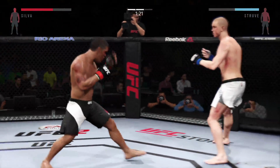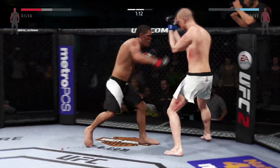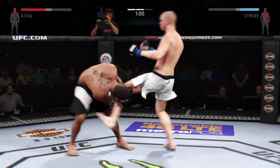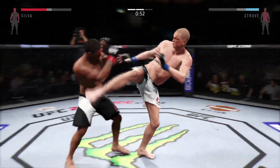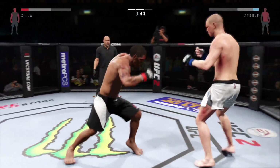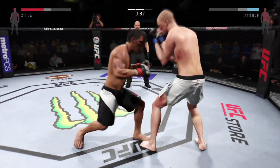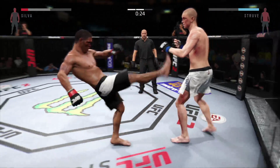That bruise on his torso is getting bad. Big kick misses. He's starting to land those kicks to the body. Joe, you're all over. Kicks to the body, a true factor in this fight. Under a minute on the clock here in round two. Big hook. Wow. Joe, we're really starting to see the accumulation of those body shots and the damage done. Absolutely.